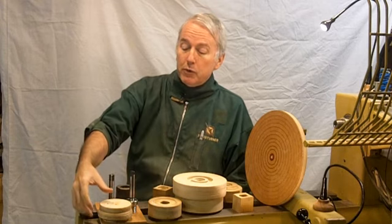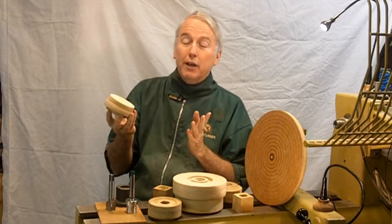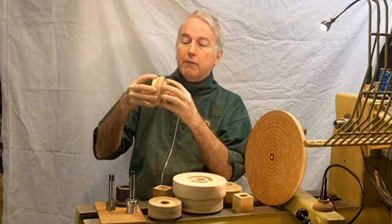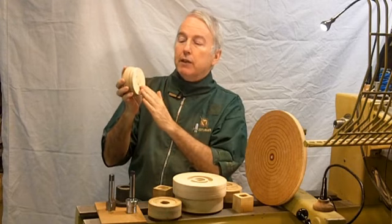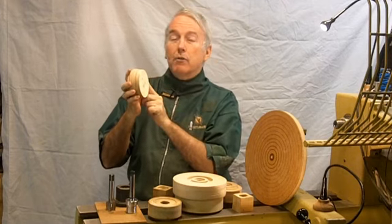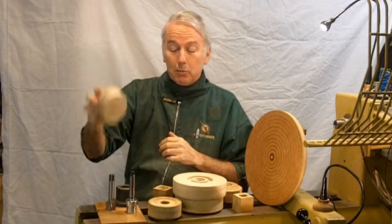Recently, I've evolved to using more wooden faceplates. It combines the scrap piece and the faceplate together into one thing. This one mounts to my scroll chuck. It has a dovetail tenon on the back facing, and as I use it, I face it off and clean it up and then use it again. In this case, I've had to add another layer because I wore it down. But I never have to worry about hitting screws as I use the faceplate. That's a big plus in my book.